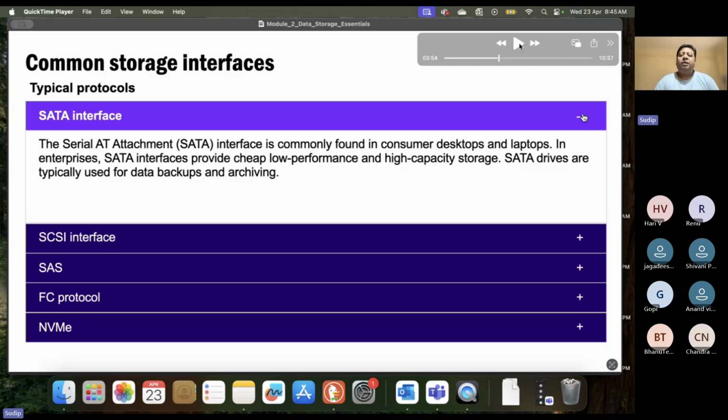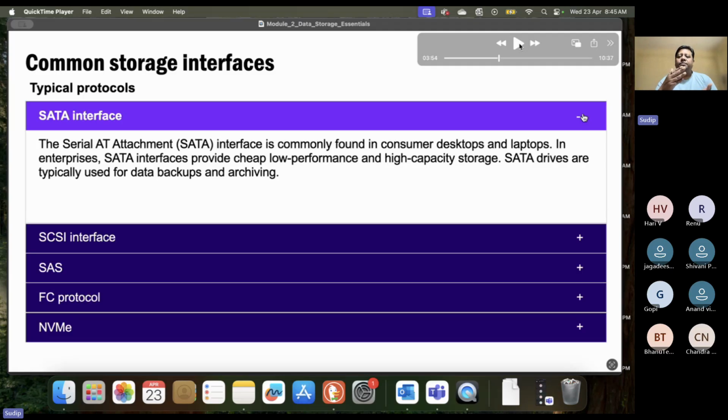And if you remember our class yesterday when we were talking about RPMs, SATA drives typically come with 7.2K RPM, 7,200 revolutions per minute. That would be the speed of the SATA drives. But when you look at the capacity of the SATA drives, they will be much higher. They will be denser. So more storage can be used in a SATA drive.